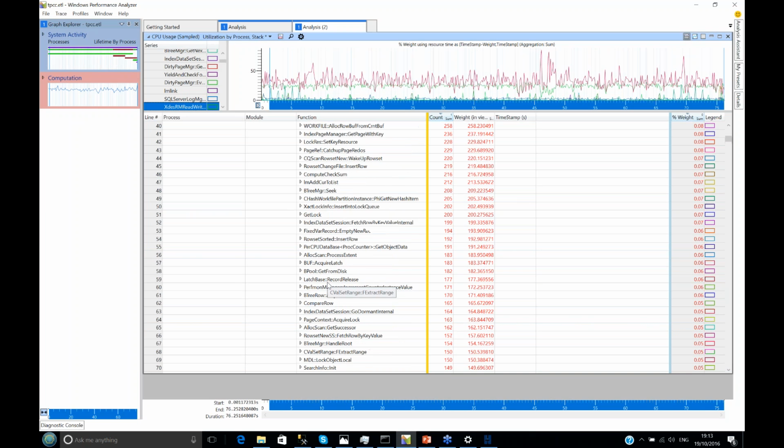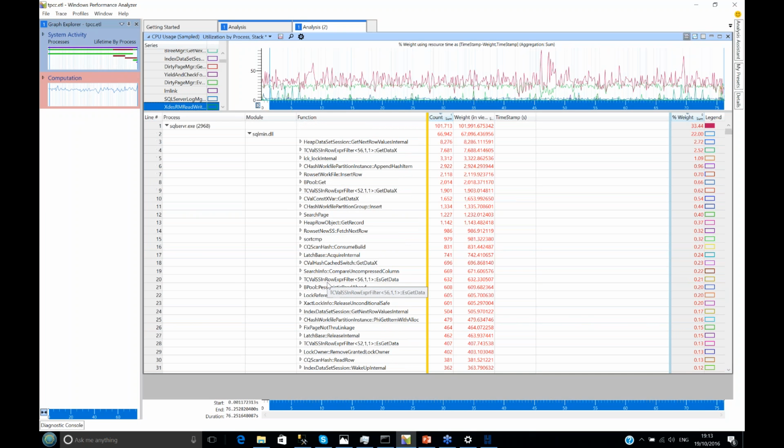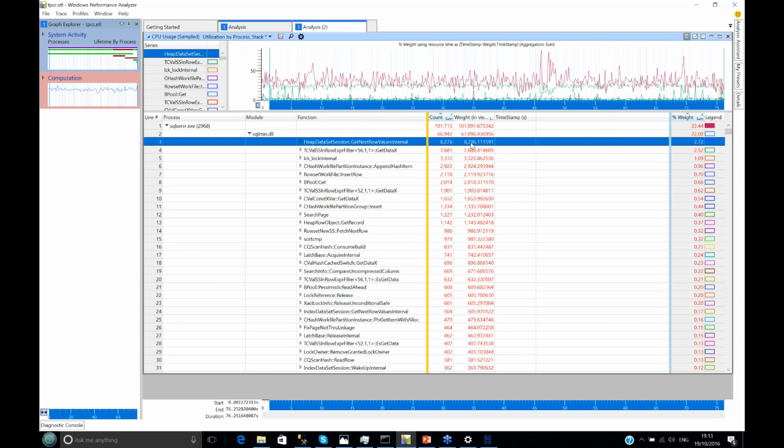So I like this tool a lot because not only does it give you the call stack, but it also gives you the CPU time across the database engine. It's this column here. This column is sampled CPU time in milliseconds across all logical processors. And the reason I like this is because it gives you a 360-degree view of the database engine, not just the view that Microsoft think you should have via DMVs, via extended events. It gives you the whole lot. You can get the public symbols. It will give you a view in terms of where your CPU time is going.